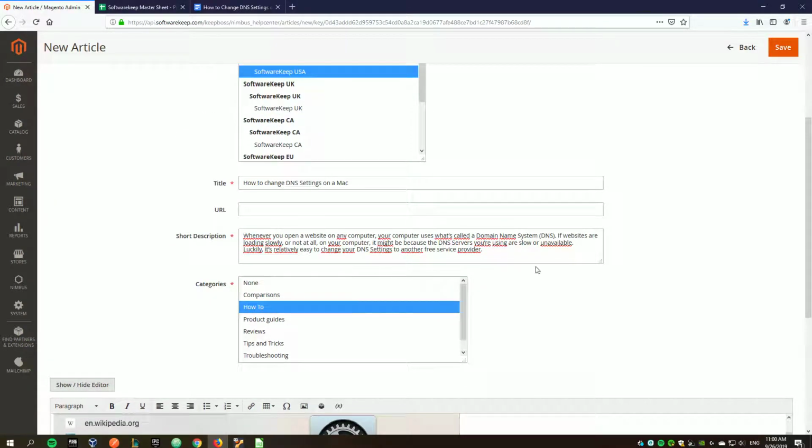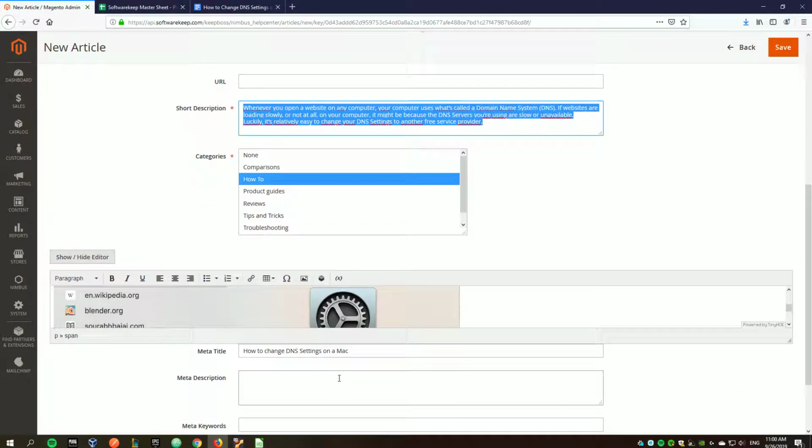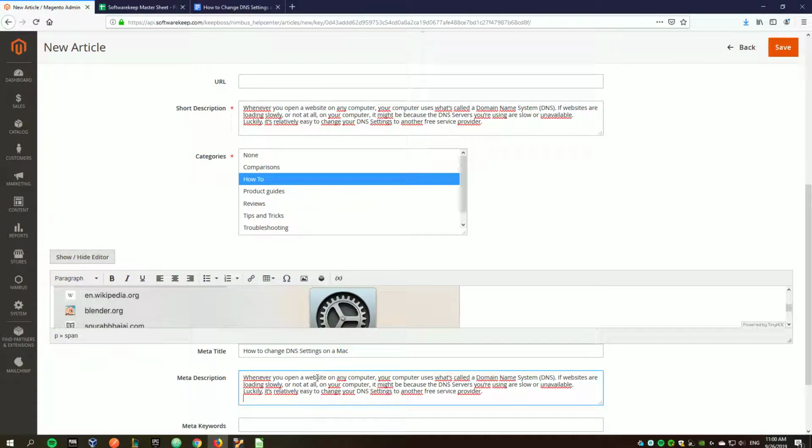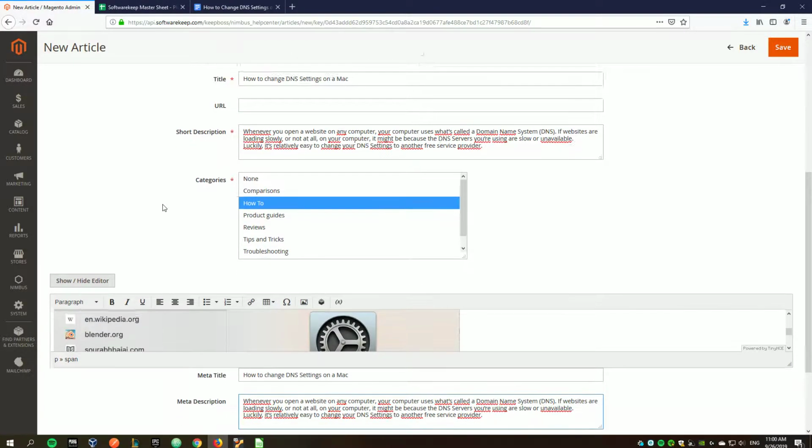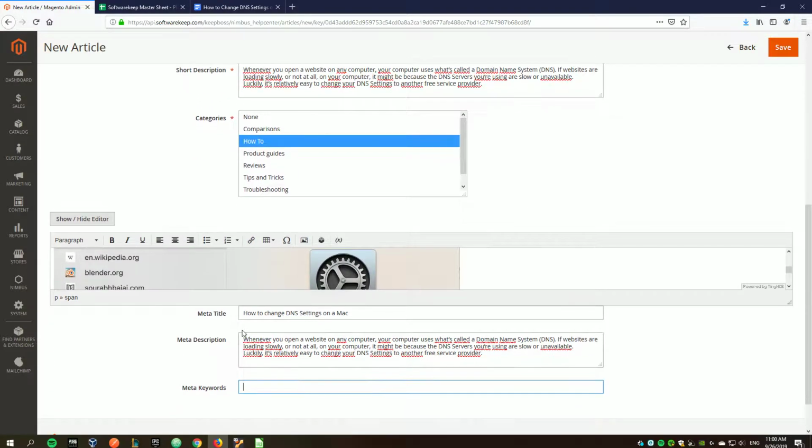Meta description, you can use the short description if you want. Just don't take such long texts from this. Try to use a maximum of 3 or 4 lines.